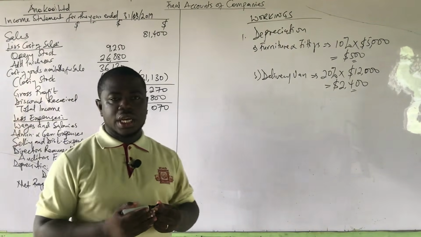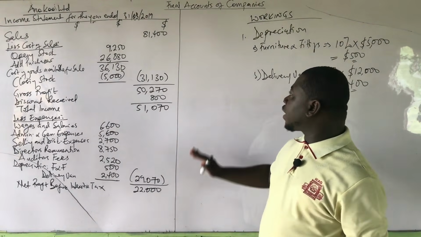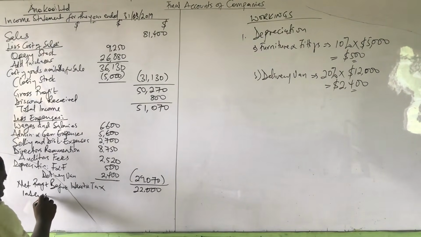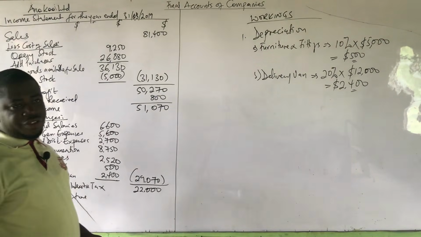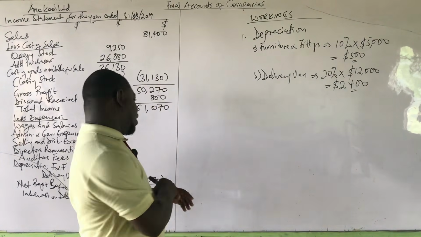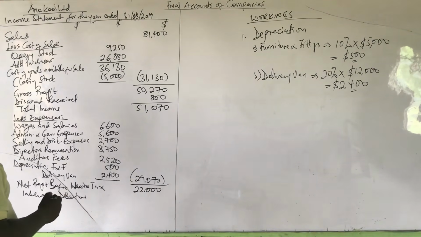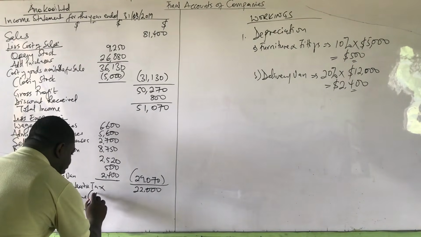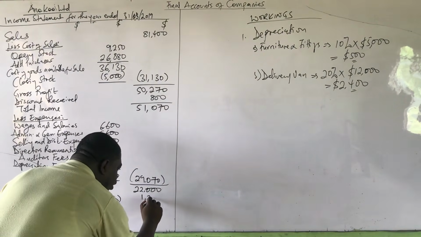Then we can now take out our interest, which is the debenture interest, and then we have net profit before tax. So after net profit before interest and tax, we can take out interest on debenture, which is the only interest. If there were more than one interest, let's say you have interest on loan, interest on the debenture, interest on other financing arrangements, you would have added all of them and then you take them out as interest expense. Over here, it's just one interest. So the interest on the debenture is 15% of the debenture's value, which is 8,000. And that's going to give us 1,200.